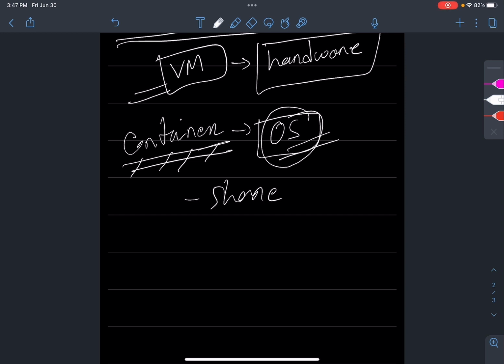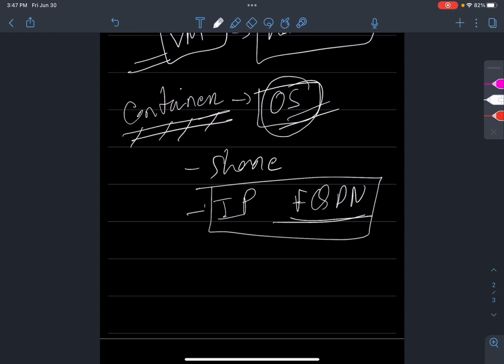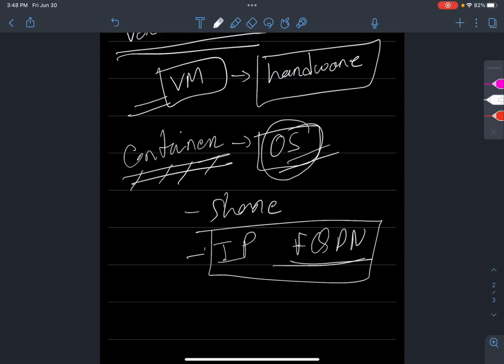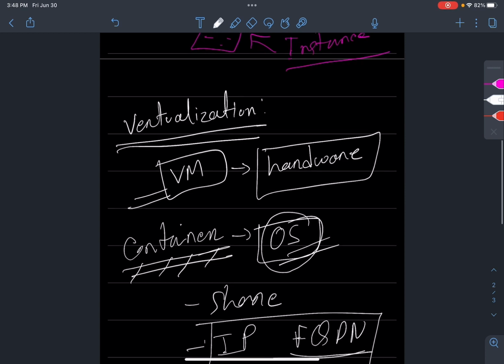Containers can be directly exposed to the internet with an IP and an FQDN, that means the fully qualified domain name. We're going to know more about this IP and FQDN in the Azure container instances, but just bear with me right now. So this is the 101 for the container.